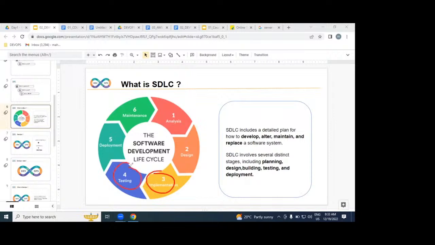Testers, DB administrators, DevOps engineers, AWS engineers, Linux administrators, all together we are working in SDLC.